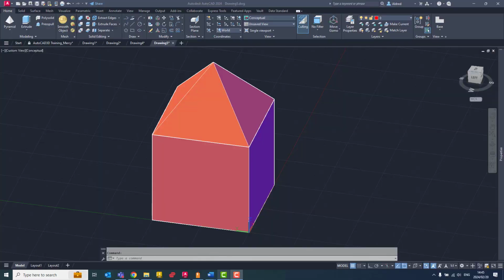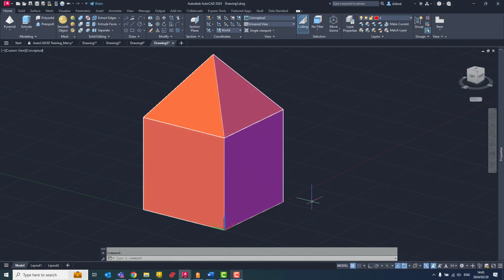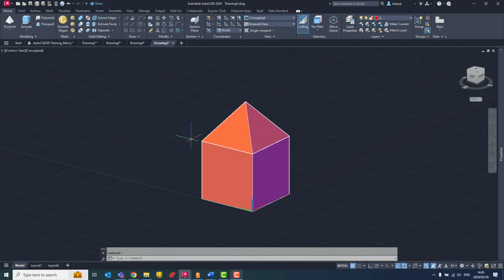In today's video, we're going to take a look at AutoCAD and the UCS options that you've got inside AutoCAD. Now, when we're working in 3D in AutoCAD, the UCS is very, very important. Why is this? So that you're drawing on the correct plane if you're going to be drawing a 2D profile, so that when you do your 3D operation like an extrude, the extrude goes in the correct direction.